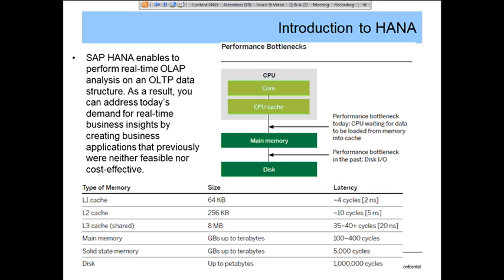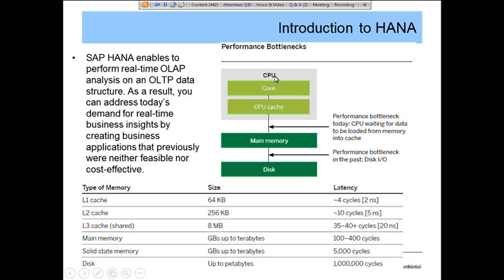Let's say you have 10 gigs of data that can reside on a disk. It will be compressed by 90%, which means it will be 1 gig in the memory, because the compression technology is very good. It can compress up to 80 to 90%, which means very little data.